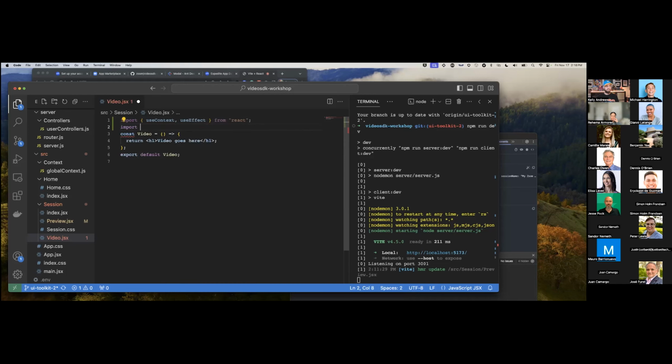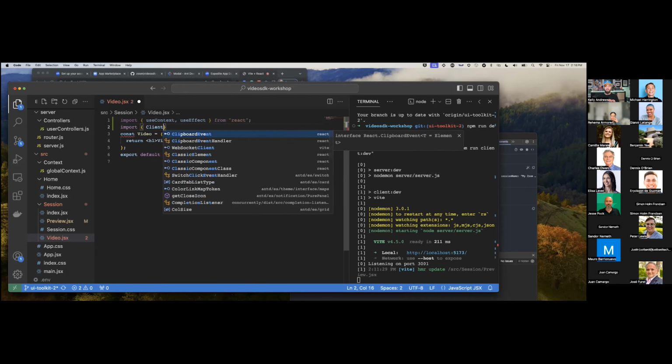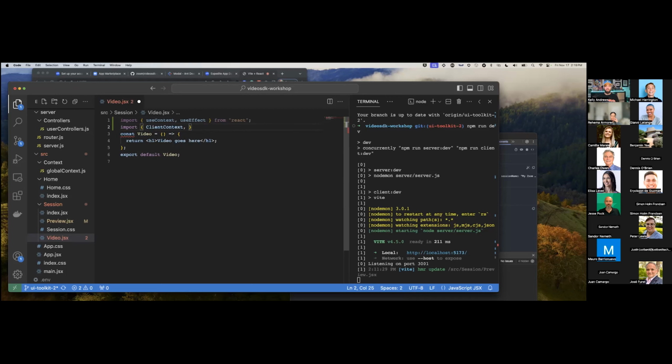And I still cannot type today. So we're going to do client context and the user context from the context folder, global context, and that gives us those imports we need.